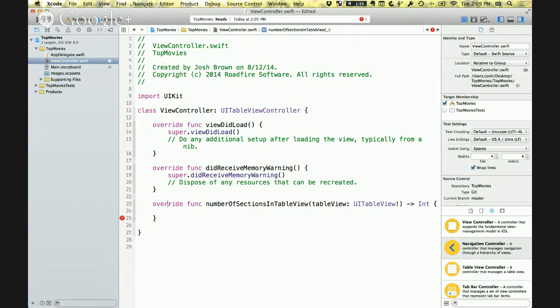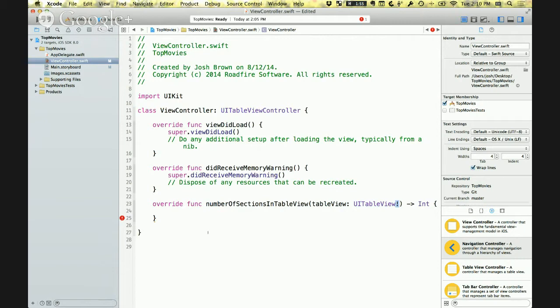Notice in Swift as well that these overrides are required for methods. When you're subclassing and overriding a method, you need to specify the override keyword. Methods are actually called functions in Swift as well. So func is the keyword there, and then this is the method name. So pretty self-explanatory there. Then we have a parameter called tableView, and its type is UITableView. And so we're getting a UITableView into this method, and then we're going to specify how many sections are in it.